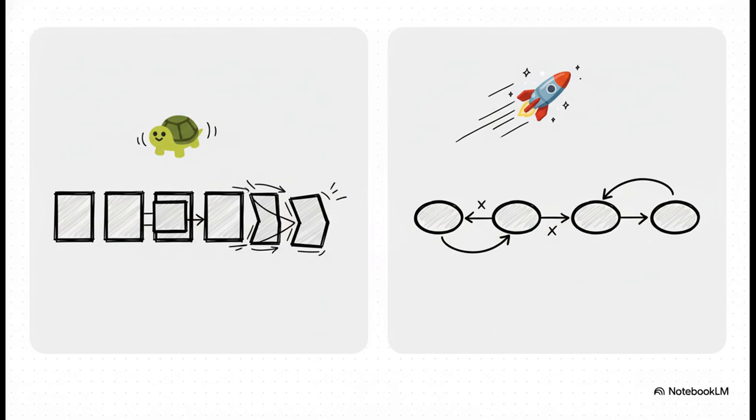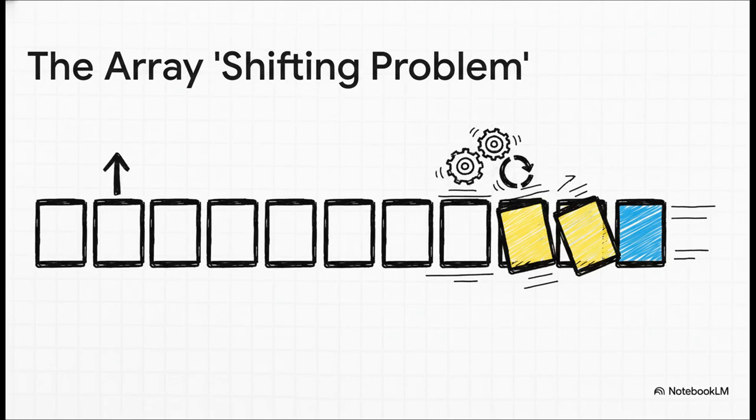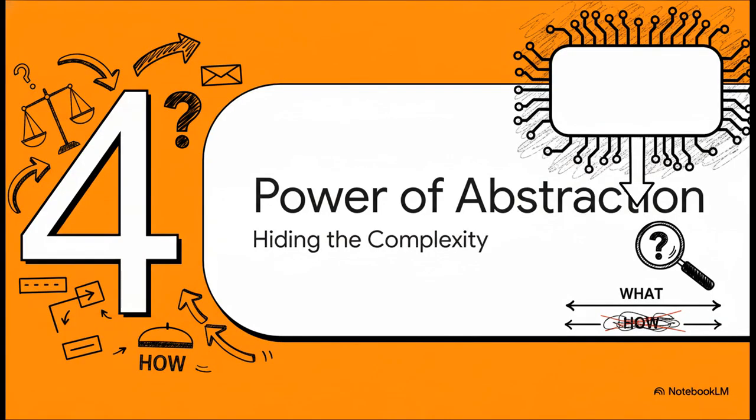If your main job is to constantly insert new things into the middle of a list, their performance is night and day. A linked list is lightning fast, while an array can be painfully slow. Let's see why. See, here's the issue with arrays. Because all the items have to live in these nice, neat numbered slots right next to each other, you can't just drop a new item in the middle. Nope. You have to make room. First, you have to scoot C over, then W, and so on, all the way down the line. If you have a huge array, that's a ton of work. A linked list, it just updates a couple of pointers. No shifting at all.